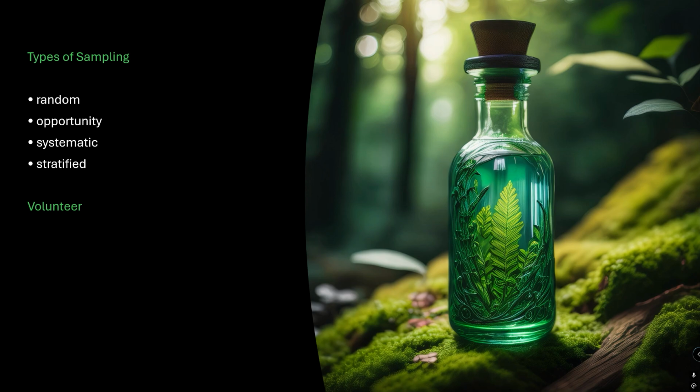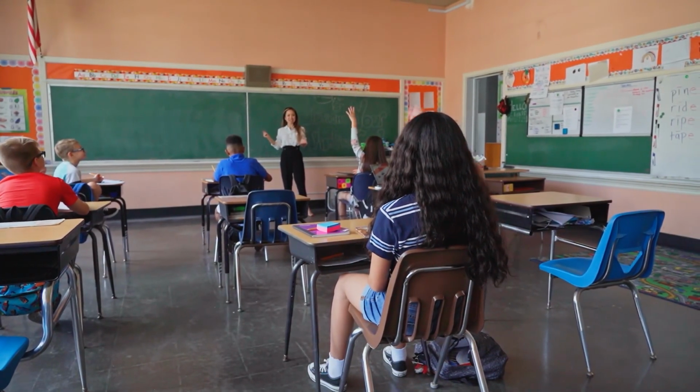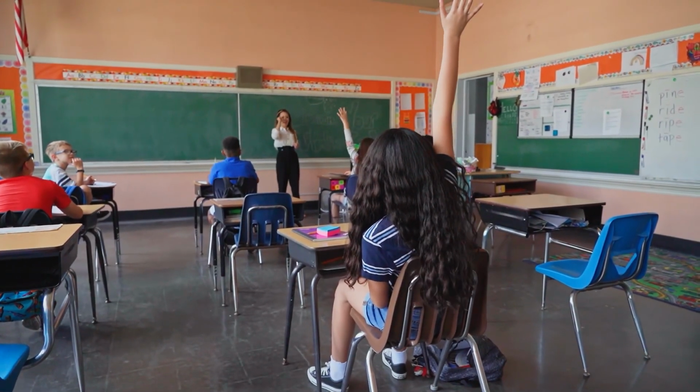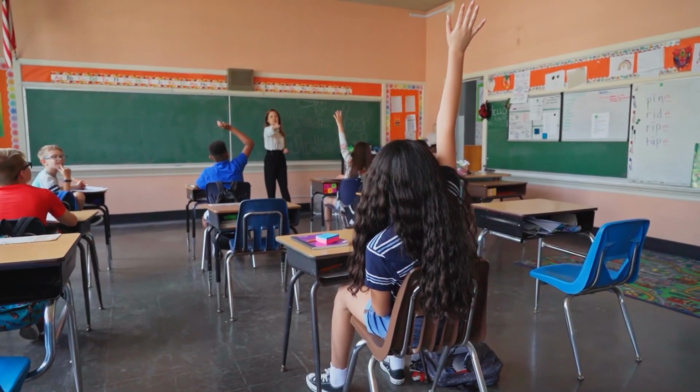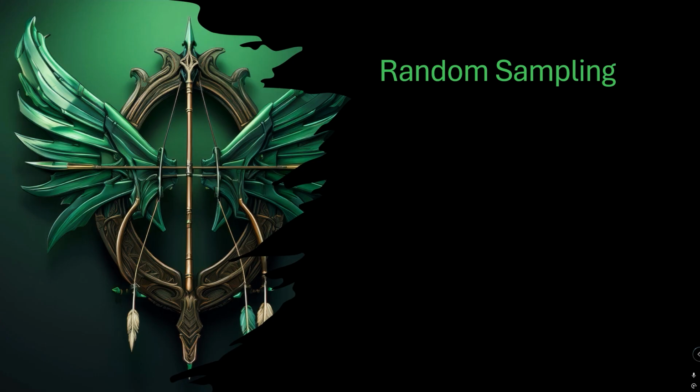So of course we've got volunteers. What is a volunteer? We should know what a volunteer is just through general knowledge, but a volunteer is a participant who self-selects, but may lead to sampling bias if we only focus on volunteers, a volunteered population. So these are people that will be overly motivated participants, and this again can lead to sampling bias. So let's look at these in a little more detail, starting off with random sampling.